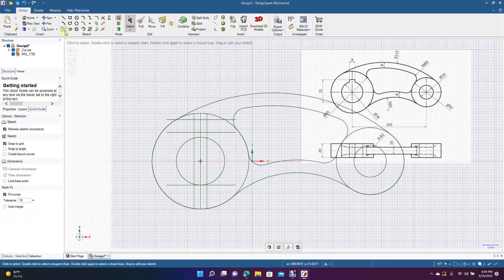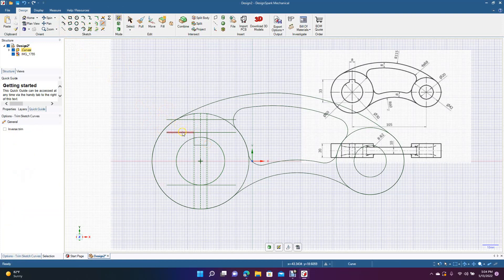Put a line in there — click and drag 8 millimeters. Get the trim away tool and trim these pieces. Be careful using construction lines — if you do too many you'll have them all over your drawing and it'll take forever to get rid of them. Delete them as you go. Now we have a notch there.